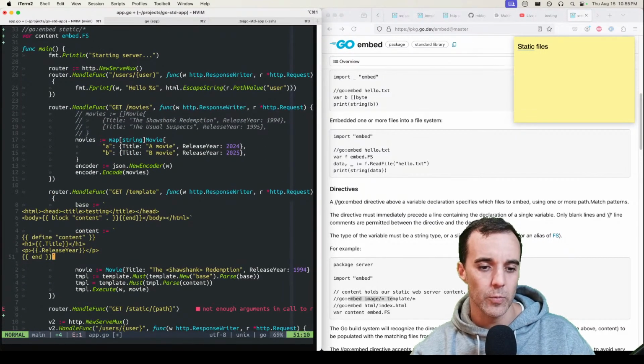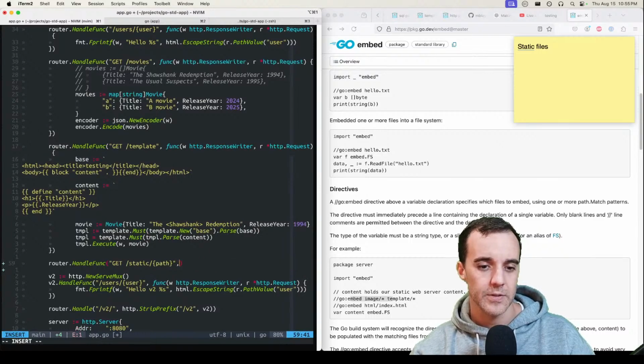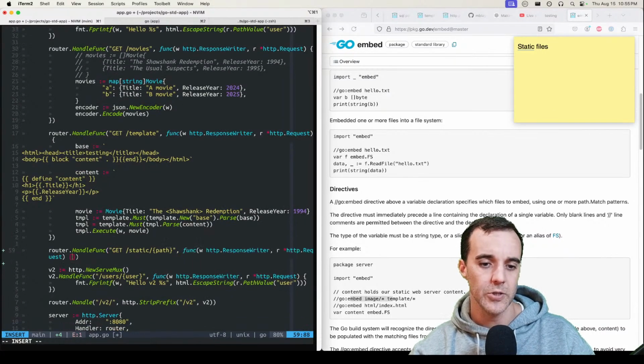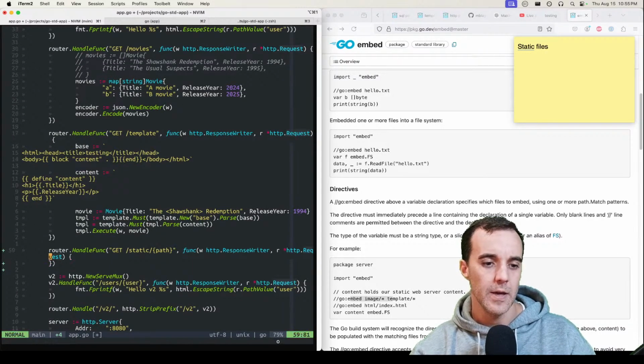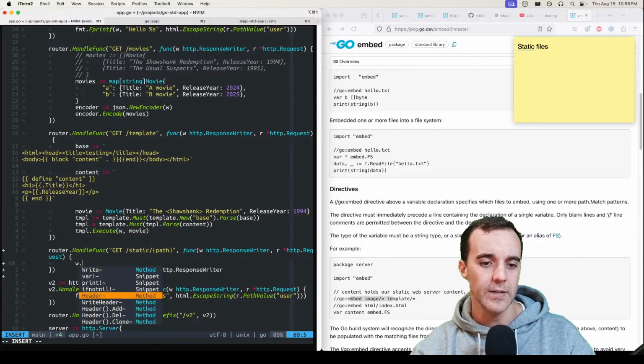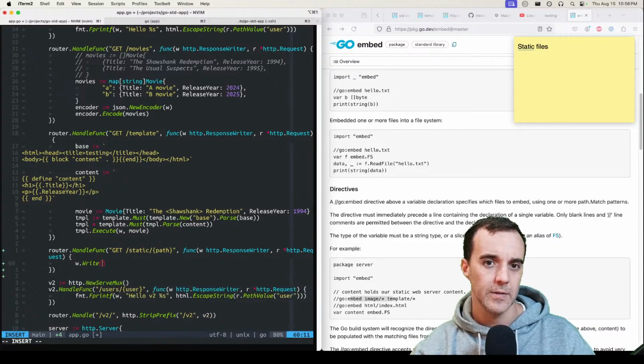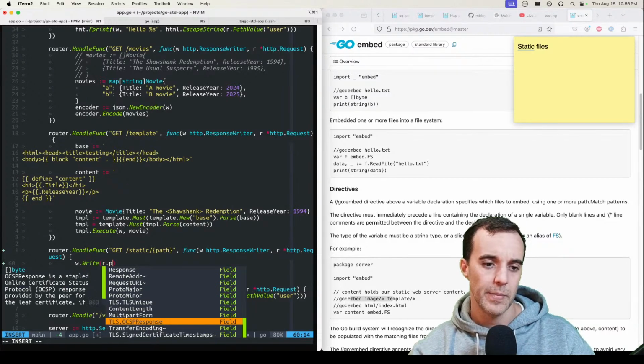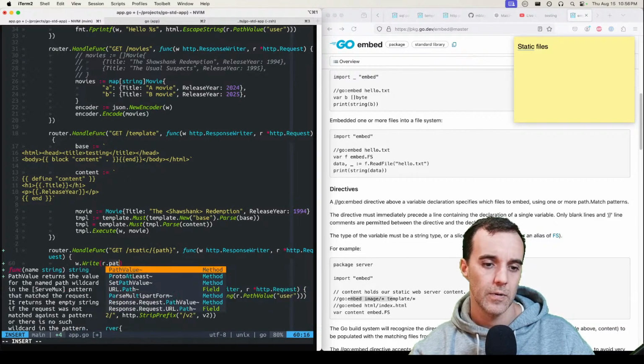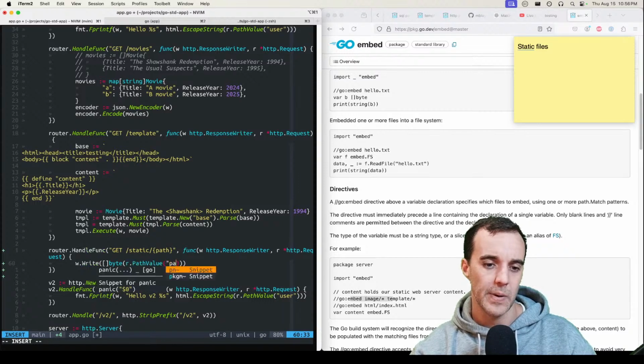All right, so let's start with one step at a time. Let's do the function, and I want to write the fprintf. Can I write this directly? Write the path value of path.